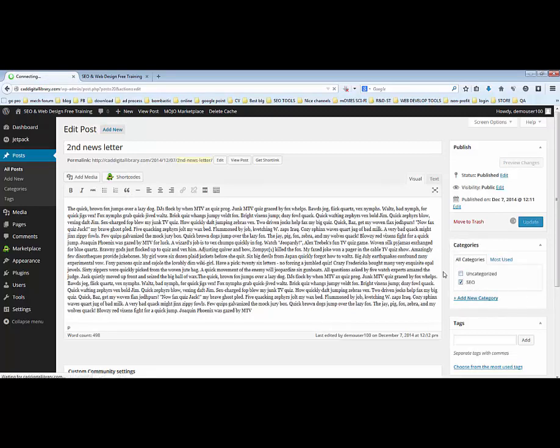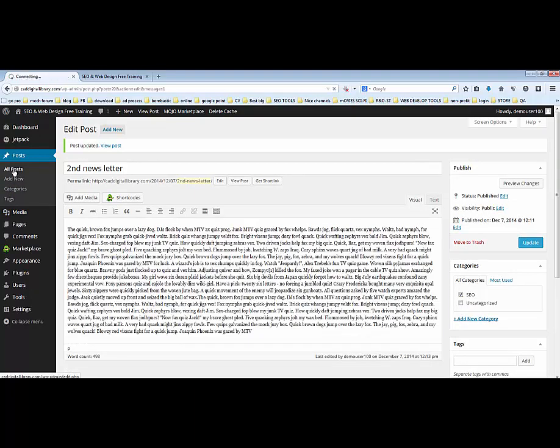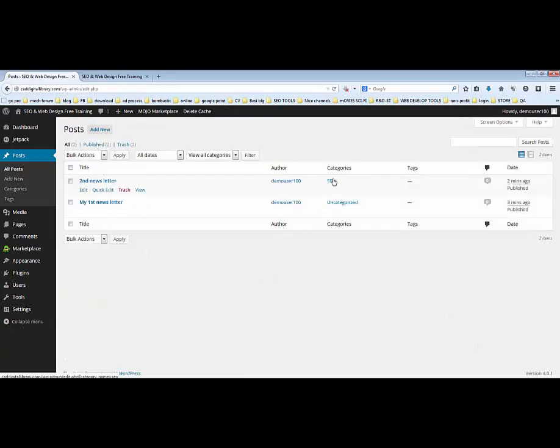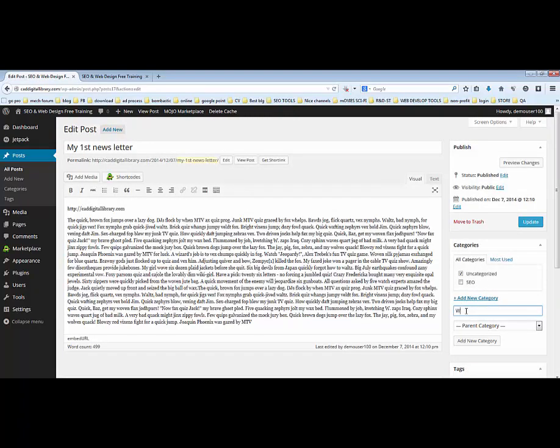and now we'll assign a new category to the first newsletter, that is web design. So that will be done here. Go to all posts, and now you can see this one already has a category given. Again, for this one, go to edit and give the category name, and don't forget to update this. So I'll go to a new category, web design, and press enter. Once you press enter, this is web design, and I'll give only this and update this.